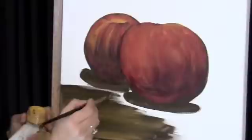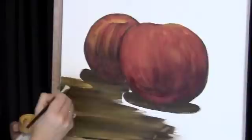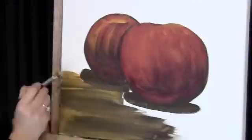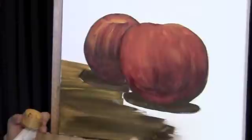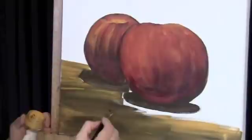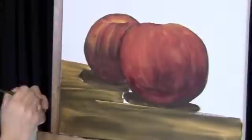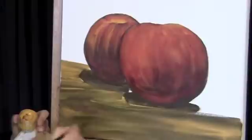All right. Now, I want to make that shadow really stand out. So I'm going to put the yellow very close to my shadow there without messing it up. Now, if something happens that you mess it up, you can always put more paint. You can always redo. I'm going to go over that shadow when I'm done, but now's not the right time. I just have to be patient. Patience is so hard, I know.